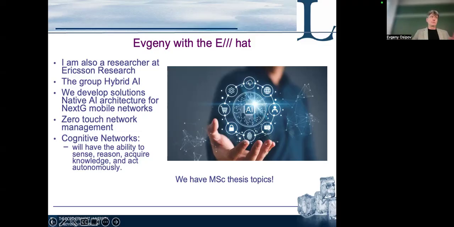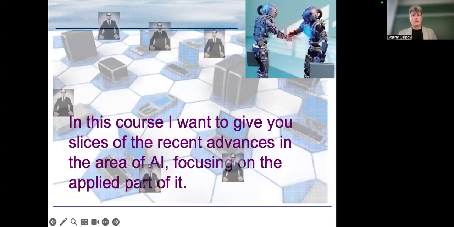And this problem formulation is not specific to mobile networks. Take industrial automation, which Tatiana will talk about when introducing herself, or any other complex system. It is there where we need intelligence, from the level of sensing and interpreting what is sensed, connecting to the knowledge, and analyzing the situation and planning for solutions. But again, the focus of this course is to give you slices of the recent advances in the area of data analysis using AI technologies.